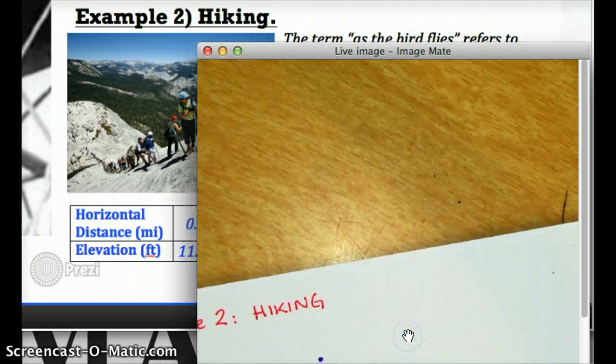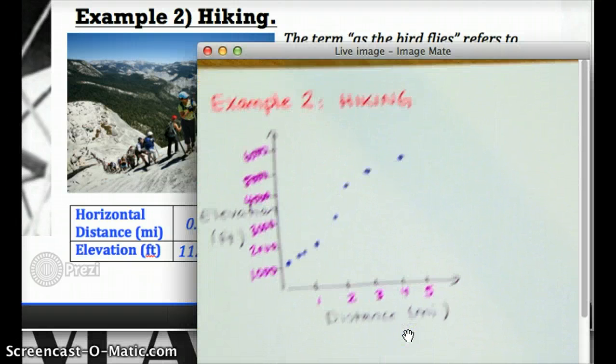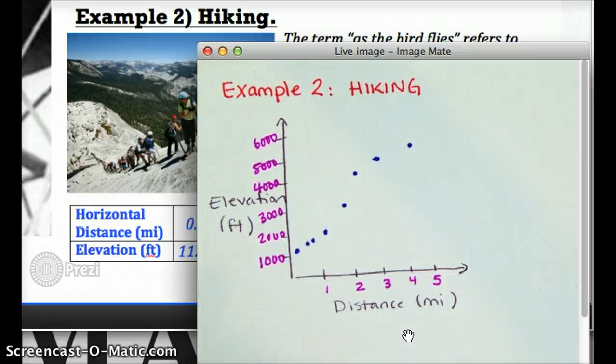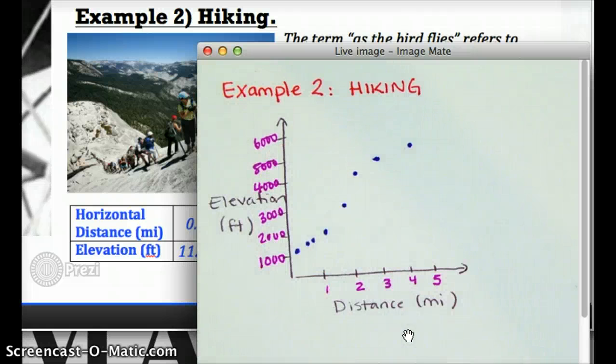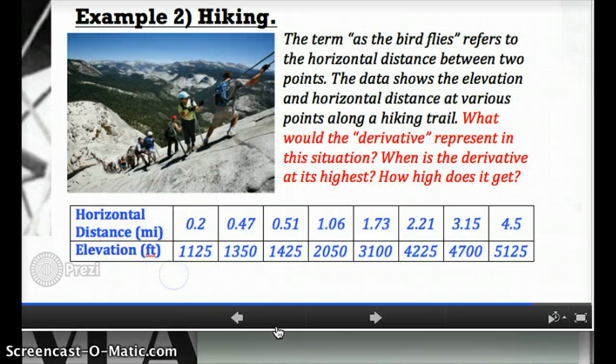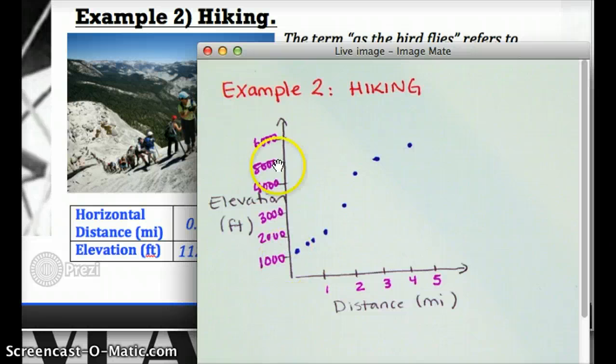Okay, here's what my graph looked like. And notice that I used units in thousands. This should have been intuitive to you because our elevation numbers are pretty high numbers, but keep in mind that this is going to affect the slope. If I go to this point right here, it's not the 0.11 anymore, it's the 0.11,000. So that's going to mean a really high slope if I were going to that point.